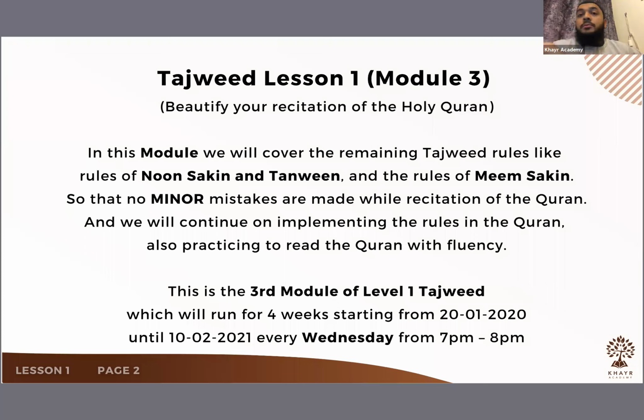Lesson 1, in this module, we will cover the remaining Tajweed rules, like the rules of Non-Sakhin and Tanween. Also, we'll cover the rules of Meem Sakhin. What are these rules? If you don't do these rules, it wouldn't be a major mistake. It would be a minor mistake. So all the major mistake rules, we've done. Now we're trying to polish the Quran and try not to make the minor ones.